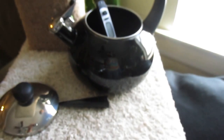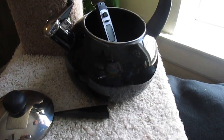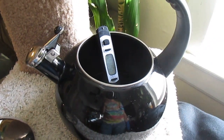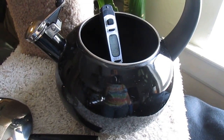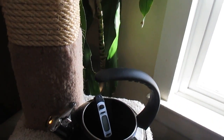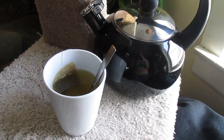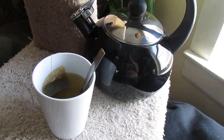And I did use a black tea kettle, which obviously is a good thing in a sun oven. You gotta make sure you always use black stuff. So I put that in there. I did 1 cup of water and I left it in there for a little while, and we got it to 158 degrees. Pretty good, I think. Too bad I couldn't get it on camera, but it's too well lit, it won't do it. Sorry. Almost 160 degrees is just the right temperature for a cup of green tea.